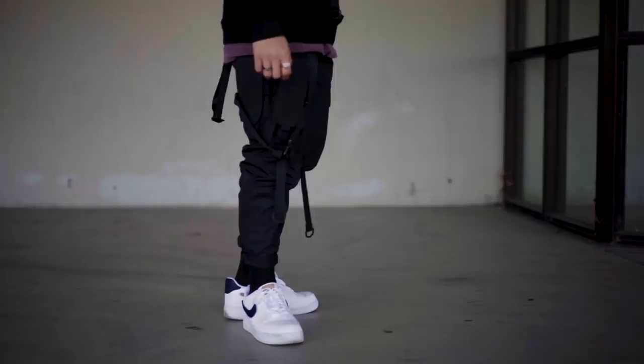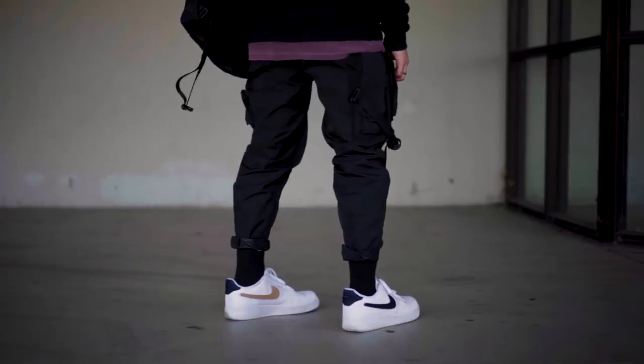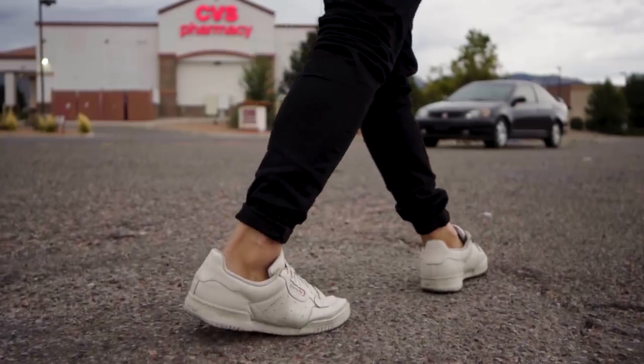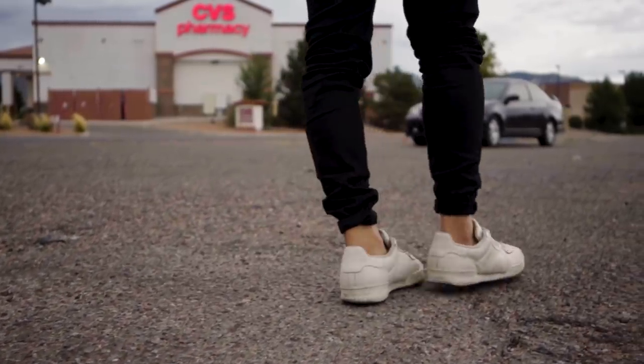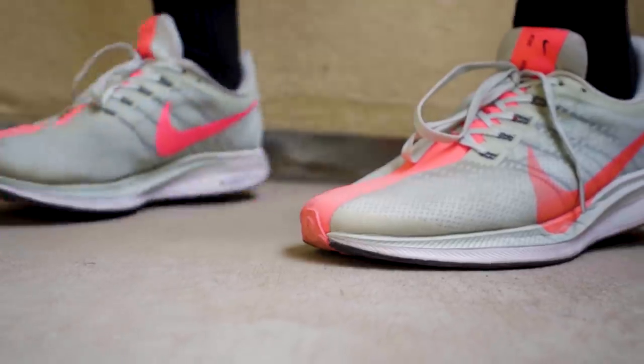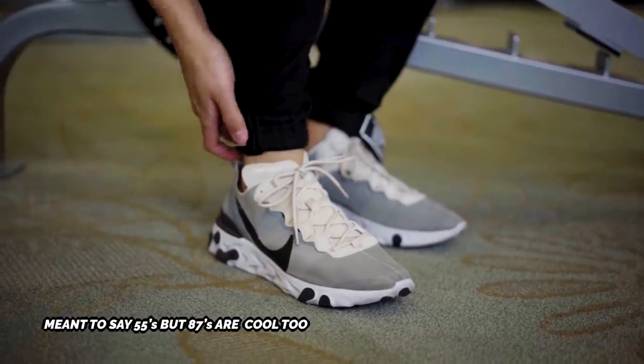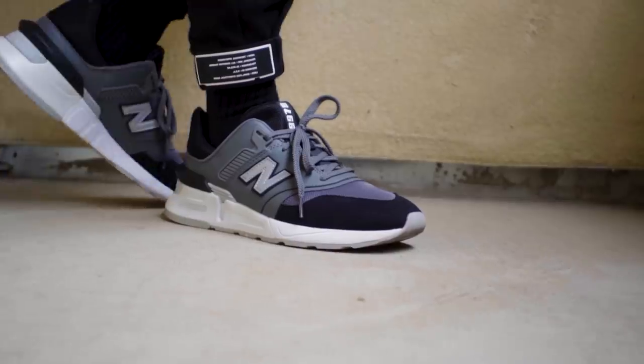These are from New Republic and these are Vans Authentics — can't go wrong with either. The leather ones you can dress up a bit more. If you want something in between, roll with the Nike Air Force 1s, the Yeezy Power Phases, and if you can't afford those you can roll with the Adidas Continental 80s. The classic Vans Old Schools are definitely a staple as well, but you also need a pair of runners.